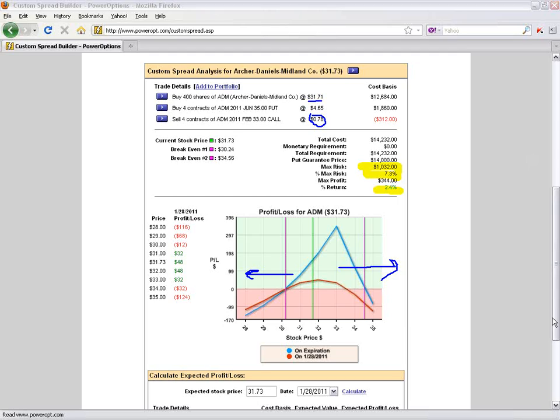You never want to sell a call below the put strike price, and you want to wait for the stock to move before doing an adjustment. We almost doubled our risk on the upside by making that adjustment. That's not what we want to do. That's not what we want to achieve.